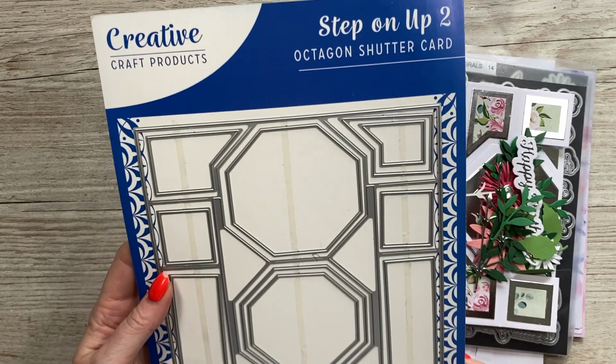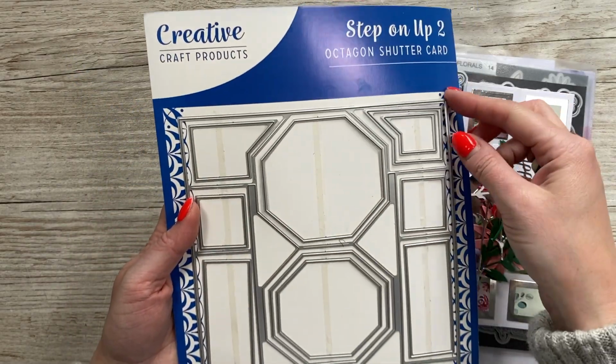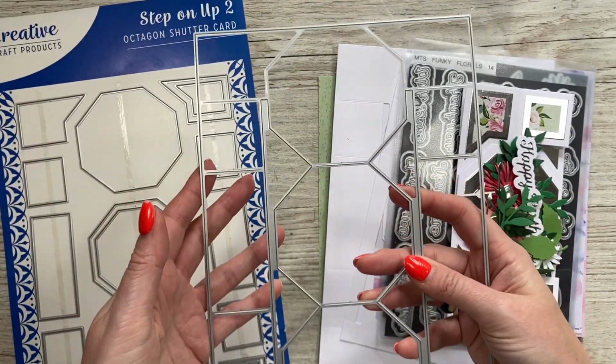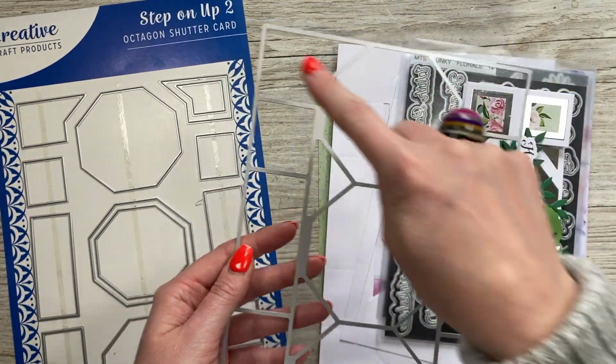So this is the Step On Up Octagon Shutter card. It's a nice big one. You will need a larger die machine to pass through the largest die. But as I've mentioned before, if you don't have a large machine, you can use a rolling pin to get a really good impression, and then you can just cut that out.